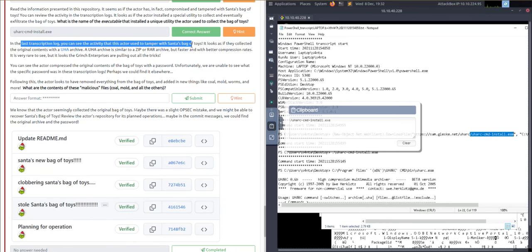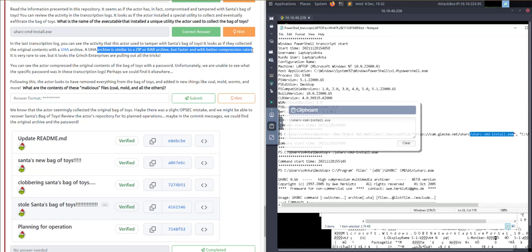Yes. In the last transcription log, you can see the activity that this actor used to tamper with Santa's bag of toys. It looks as if they collected the original contents with UHA archive. UHA archive is similar to a zip, but faster and with better compression rates.